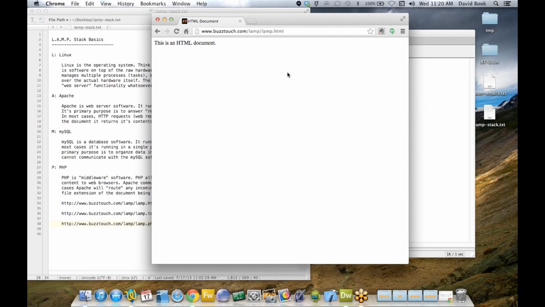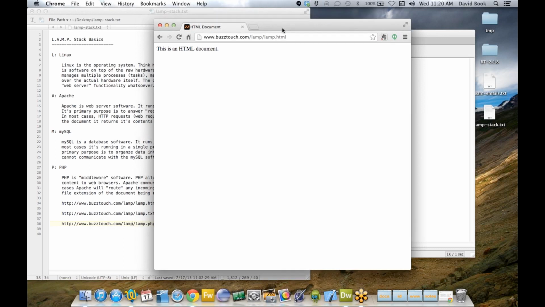The concept is exactly the same, but I wanted to change that file location because I want to show you guys that there is a path to this file, just like in your Finder or your Windows Explorer when you're browsing for files. The files are living on this machine somewhere, and in this case, Apache is doing nothing more than finding this file and returning it back to the web browser.